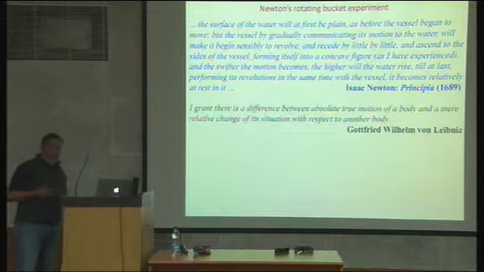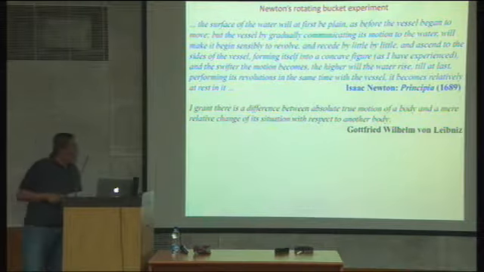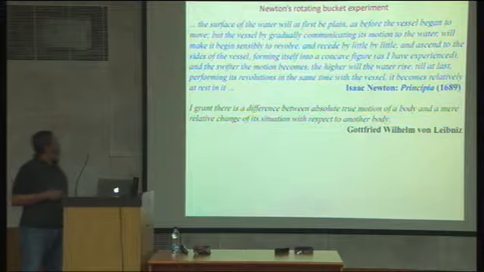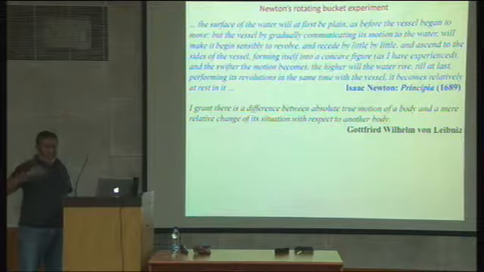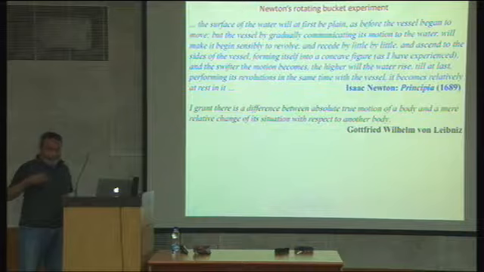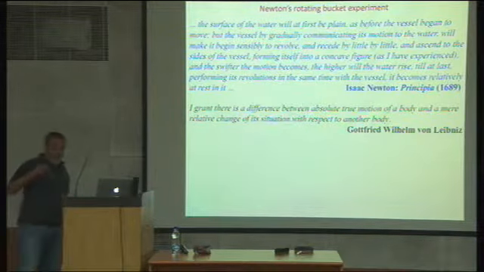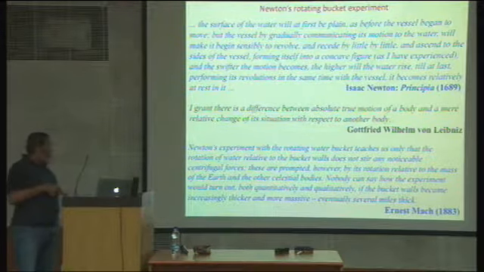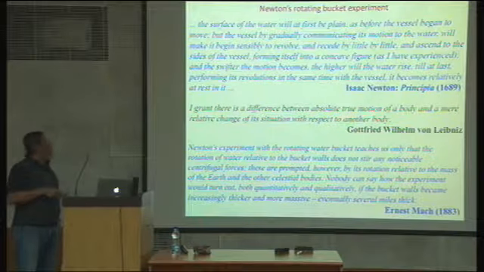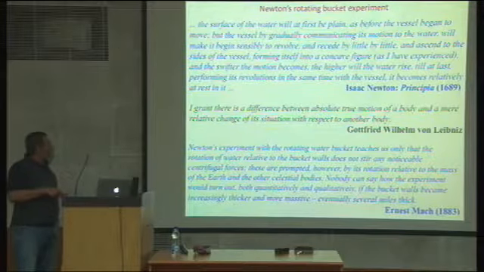And this is quite a non-trivial question. Lots of people remarked on this. So Leibniz agreed that there is a difference between so-called absolute true motion, which is something we just say in Newtonian mechanics without actually defining. There is a kind of tautology there. There is a circularity between the definition of the third law and the definition of an inertial frame. And Mach himself says that Newton's experiment with the rotating bucket just teaches that this motion is relative to the mass of the Earth and other celestial bodies, right?